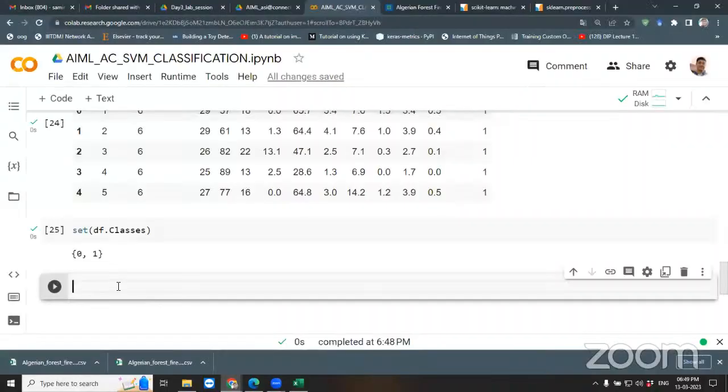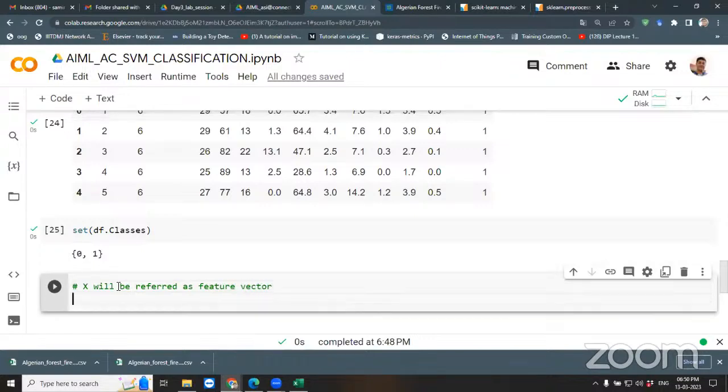There are two things. I'll comment this: X will be referred to as features, and y will be the label.